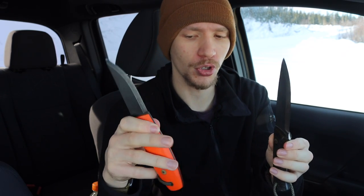I go back and forth between LT Wright and Battle Horse, taking whichever knife suits my needs. The Lagnome is a good smaller bushcrafting blade, not quite as large as the Battle Lore, but if one fits my needs more than the other, that's the one I take. They share a lot of similar properties and are both very capable knives. I've used both for many many hours of bushcrafting tasks. Both companies do a fantastic job producing really solid bushcrafting knives with the same high-quality materials and technical know-how.